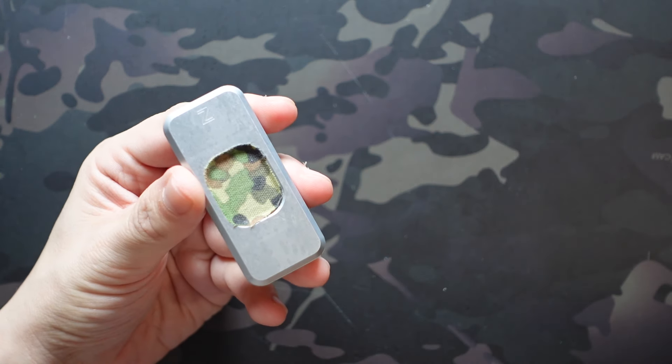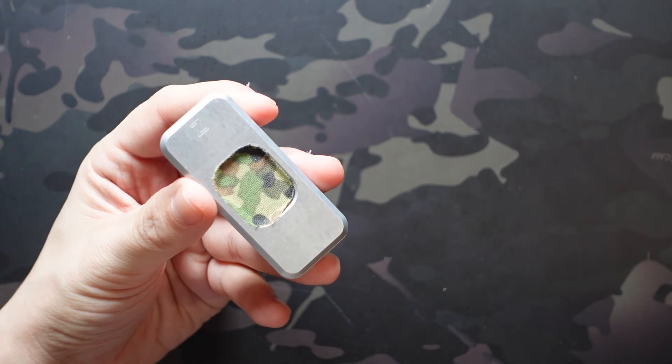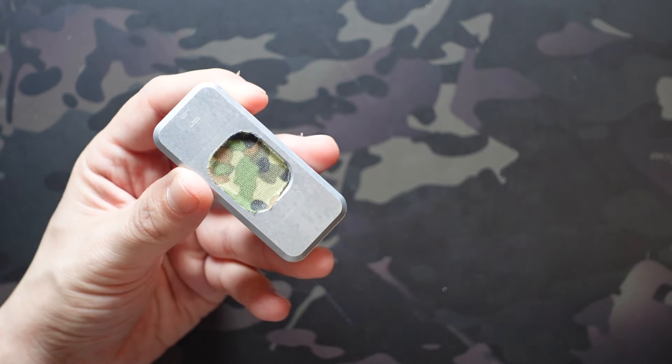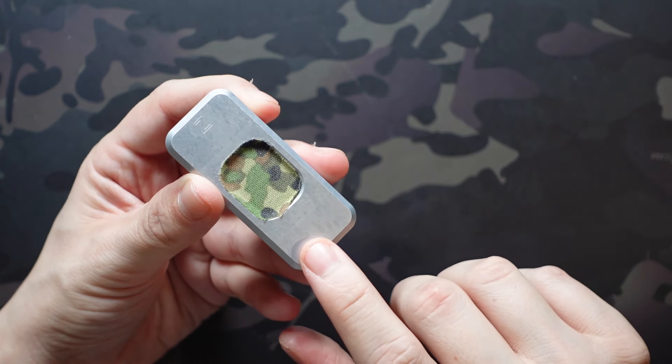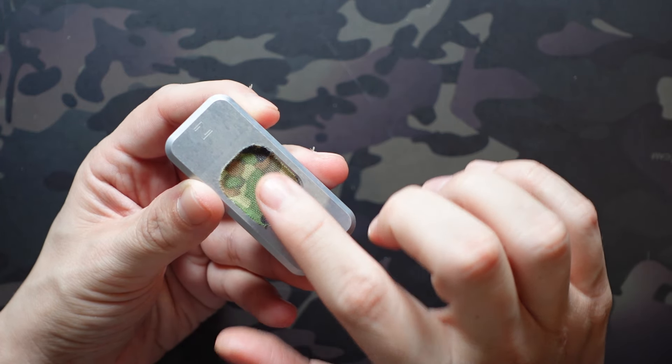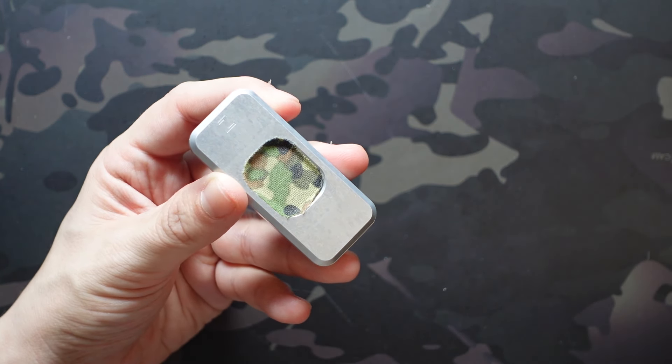The reason it was somewhat slippery and clumsy in the first place is the finish that I chose. This is the Smooth Operator finish, currently sold out, but the Smooth Operator finish is exactly what it sounds like — just smooth aluminum. The only sort of grippiness they added to it is this thumb slot, and even that was a little bit slippery for my taste.